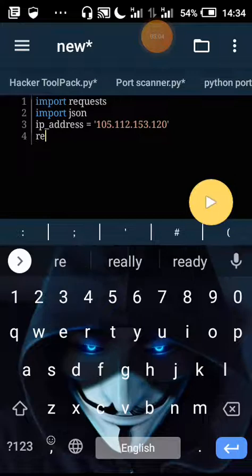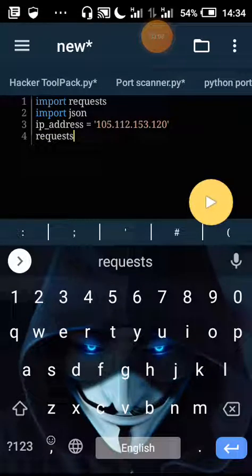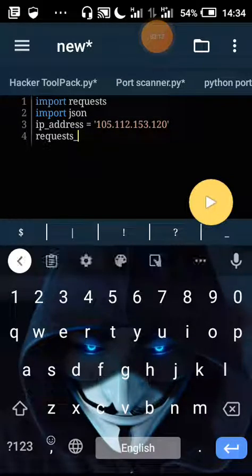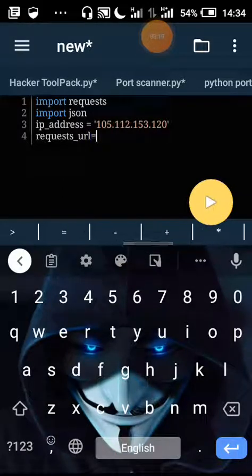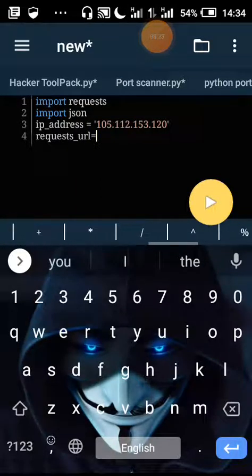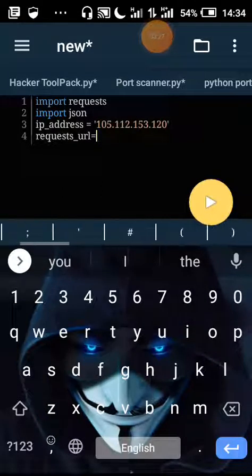So request underscore URL equal. We're going to specify the API site for our JSON program.